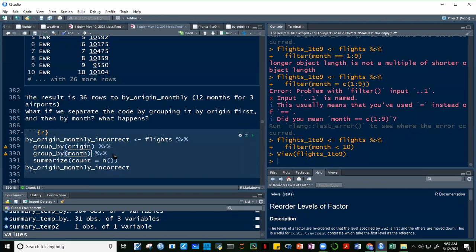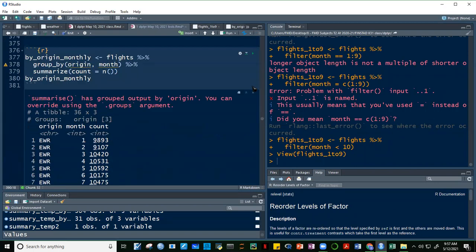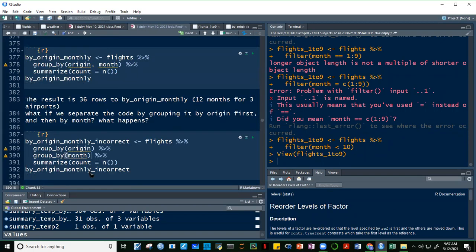Okay, so this is different from the previous one. Okay, so sandali, tanggalin ko lang to. Okay, these two chunks of code are different. Ito, group by origin and then by month. Ito naman guys, look, you have another operator here, no? Dito, yung group by natin, it's one after the other. Ito, group by origin. So again, magre-create ng panibagong object dito. Tapos, group by month. Okay, so what happens here guys? Tingnan natin, ha?